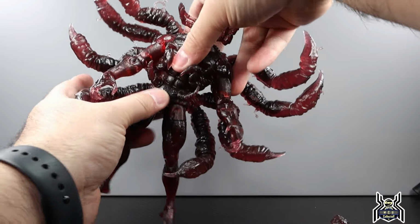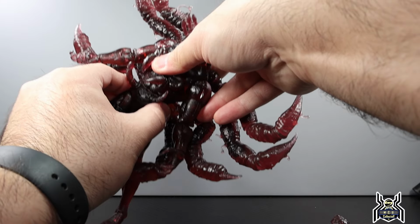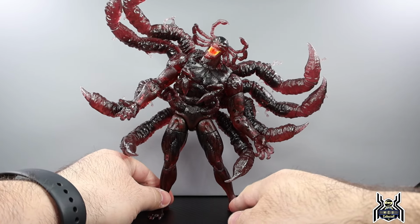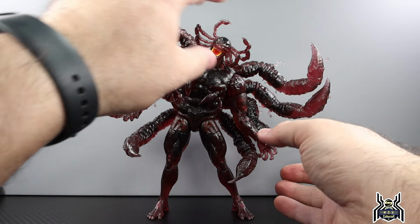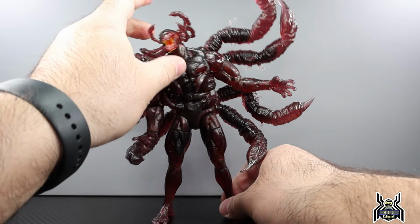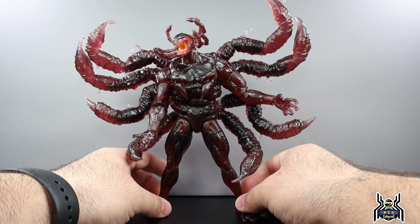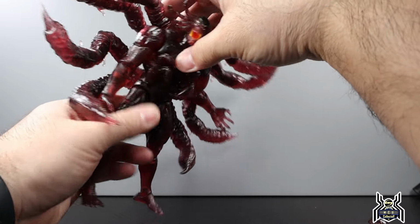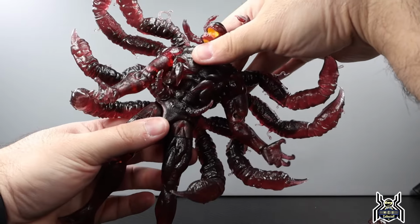There's a diaphragm cut on him, but I don't think it's all that useful. Well, there's a fair amount of tilt, so he could tilt to his left that much. That's actually a little bit better than I thought it was going to be. Let's get that tilt to the right. Tilt to the right that much there. Does it go back? No, it doesn't really go back, and it comes forward very, very little.